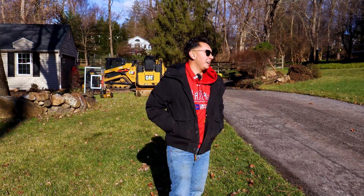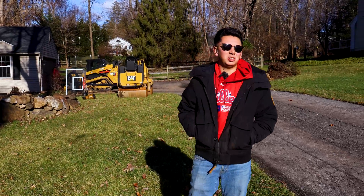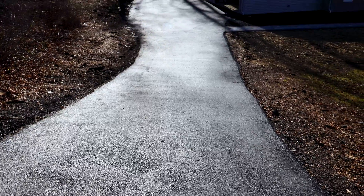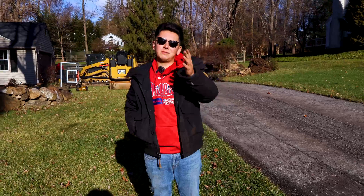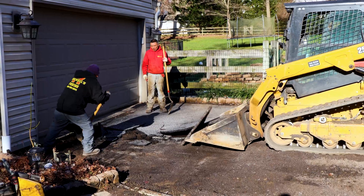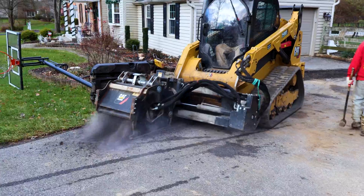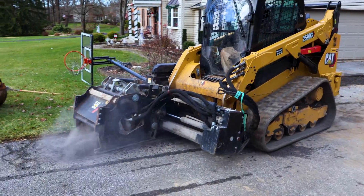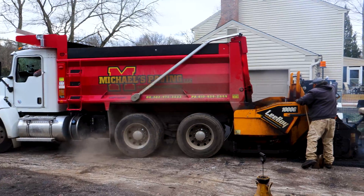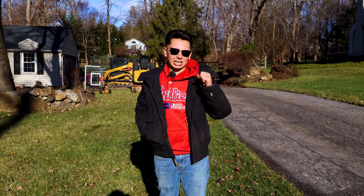Good morning guys, it's a Tuesday morning, the sun's shining, I believe it's 39 degrees out. We got a lot to do today — we got two jobs to pave here in this neighborhood. We paved one job Friday and the neighbors came up and asked if their driveway could get done. We gave them a nice price, they said do it. We sent for two loads of blacktop. As they finish milling, prepping, and digging out in front of the garages, we're gonna dump the millings and have the asphalt come back to start laying it.